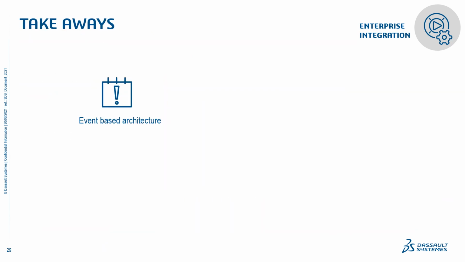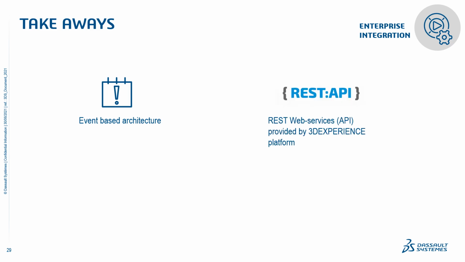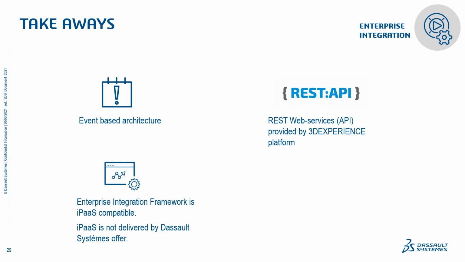A few takeaways regarding the enterprise integration. We provide an event-based architecture. The REST Web Services API are provided by the 3D Experience platform. The Enterprise Integration Framework is iPaaS compatible, but an iPaaS is not delivered by Dassault Systèmes. And finally, bulk data exchange is based on ISO standards such as STEP.